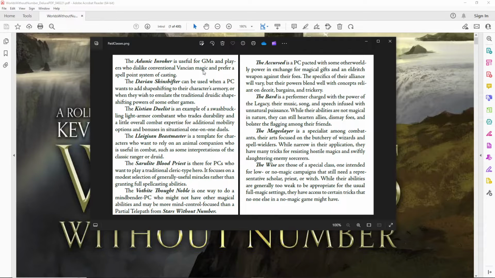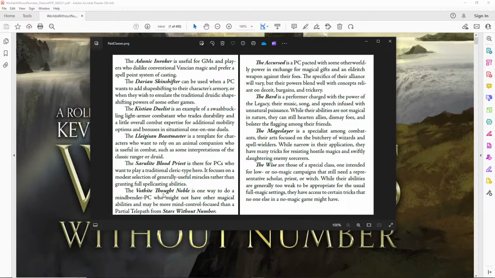Yes, this game uses Vancian magic as the default. There's a skinshifter class which does shapeshifting. There's a duelist class that does what the word says. There's a beastmaster. There's a blood priest, but it's basically just a cleric of your typical D&D flavor, and then a psionic character, a thought noble.